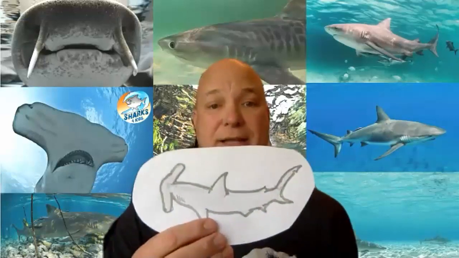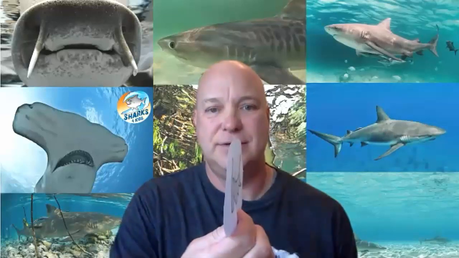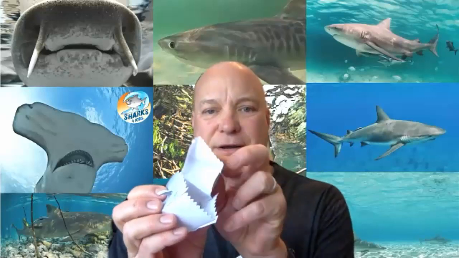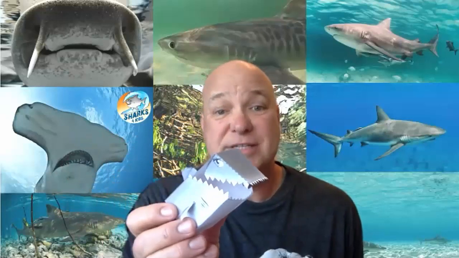If you've tuned in to other sessions this week and the previous week, we learned how to draw 2D sharks. So here's one of the hammerheads that I drew. This is 2D, so if I turn it on its side, there's no third dimension there. And if you ventured onto our website, you may have been able to create some form of 3D shark, but it's a little boxy and not as realistic, but still fun to play with.